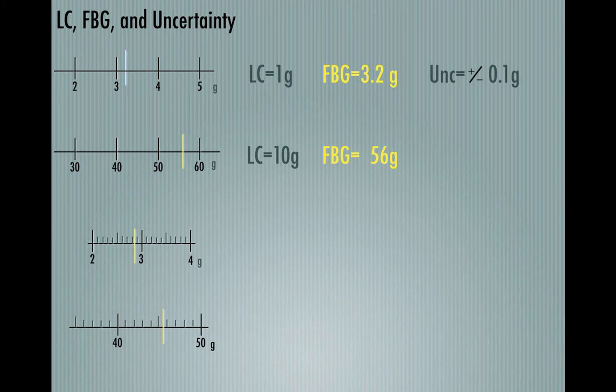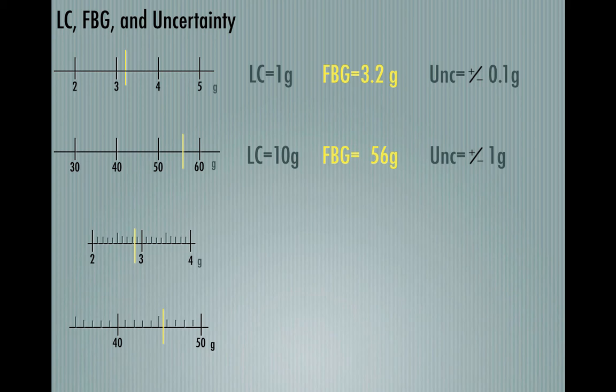So automatically, what place value is my uncertainty going to be in? Well, the 6 is in the ones place, which means my uncertainty is going to be in the ones place. And because those tick marks are pretty far apart and I can visualize 10 spaces between them, I'm going to say my uncertainty is plus or minus 1 gram. Notice the uncertainty is in the ones place and the guess, which is the 6, is in the ones place.